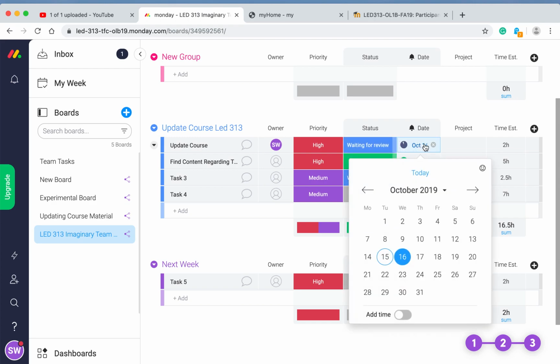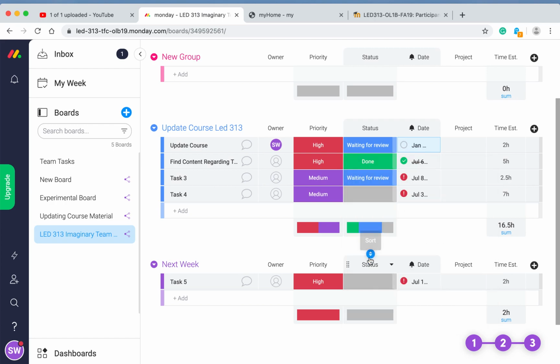So I want to give myself plenty of time, so I'm just going to click inside the date box, and let's just assign a date of January 13th, 2020 as a due date. So now I have basically created a task and a time that I would have to complete that task.